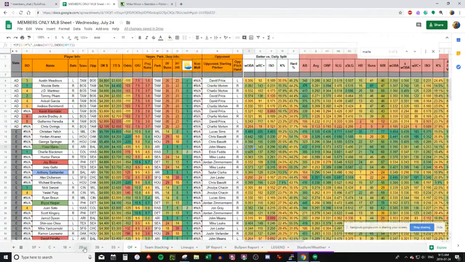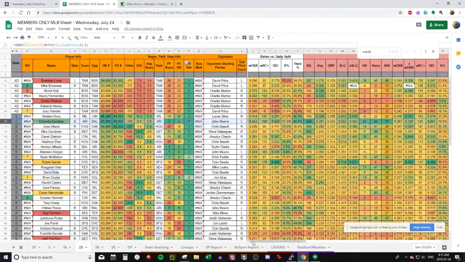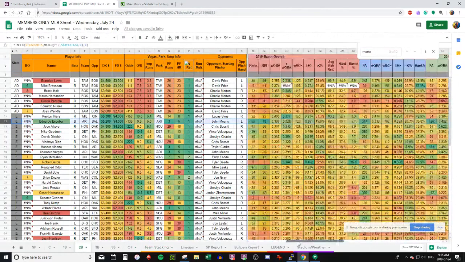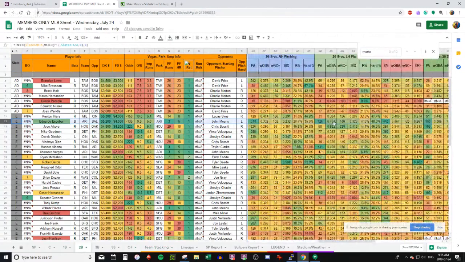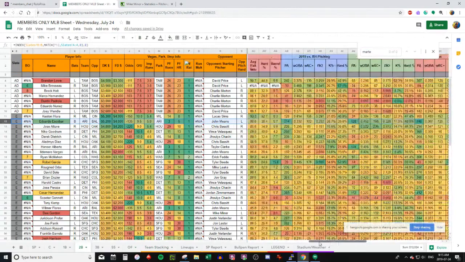You've also got Eduardo Escobar. He's a batter that I will always target. Even sometimes I'll do it just for GPP to get the correlation of my Arizona stack in there against righties, but he is, as you can see here, much better against lefties. 452 WOBA versus lefties, 332. He's only league average against righties, well above league average against lefties. So I'll definitely be looking at Arizona as well.